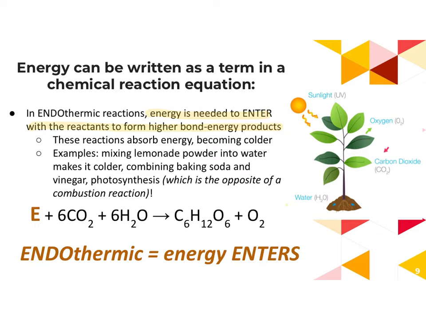So examples are if you mix Country Time lemonade powder into water, it becomes cold. If you mix baking soda and vinegar, it gets cold. You could even do that at home if you wanted. And photosynthesis. Photosynthesis is a reaction where plants take carbon dioxide and water in, and they form sugar and oxygen. And that's an endothermic reaction. The sugar that it's forming has more energy stored in its bonds than either of the two reactants. So that's my endothermic reaction.